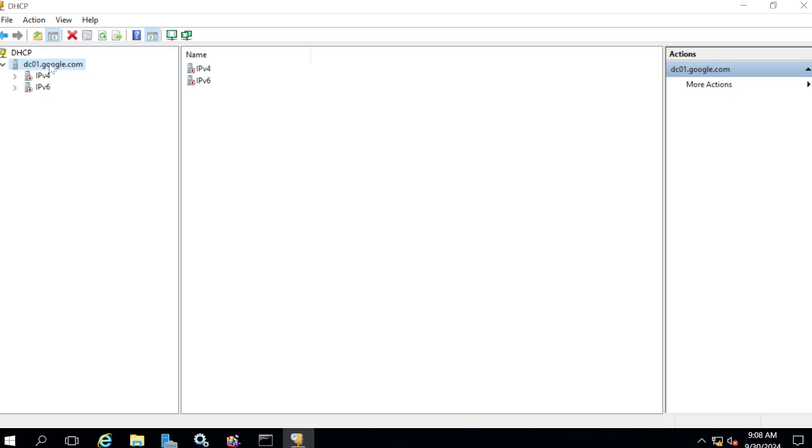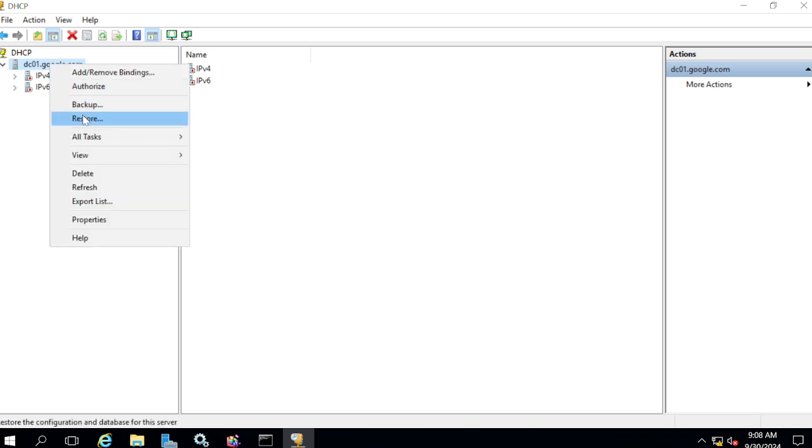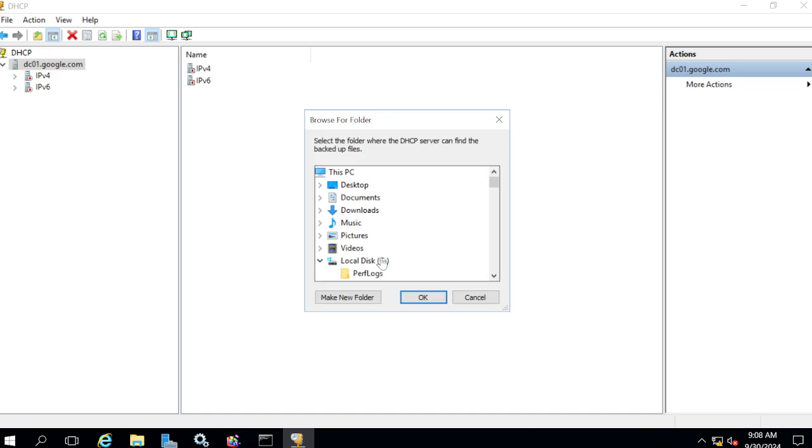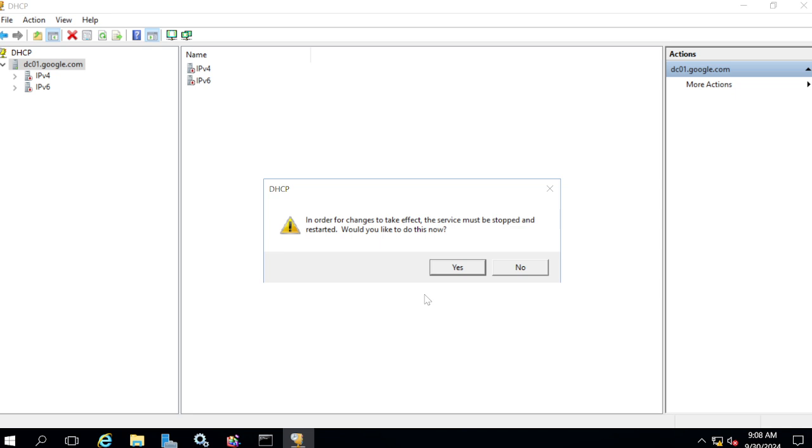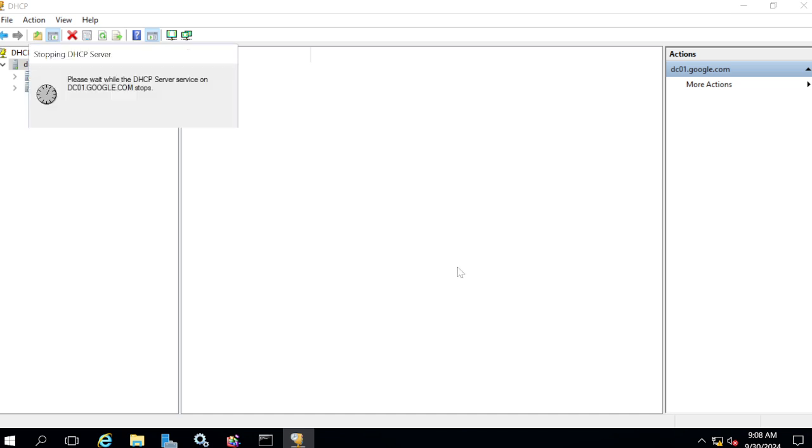Right click and restore. On the desktop I have this file. Click on OK. In order for the change to take effect, the services must be stopped and restarted. I want to stop the services. So it will stop the service, restore the database, backup, and then again start the service.